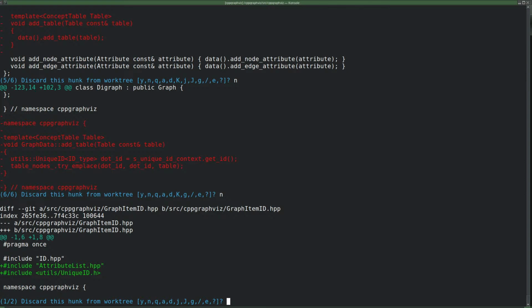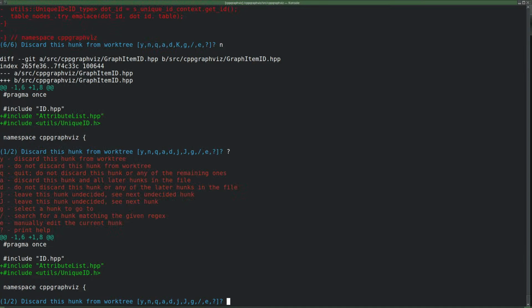Now we're in graph item ID. Not the faintest clue what this is doing. Attribute list, I don't know.